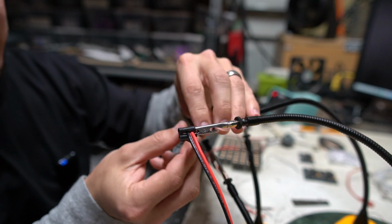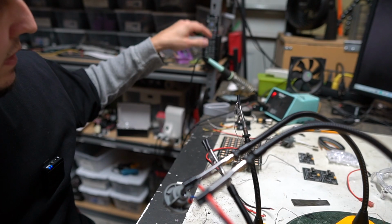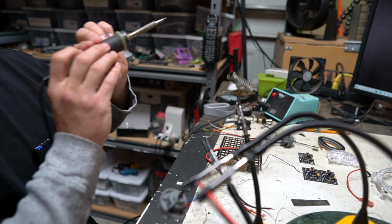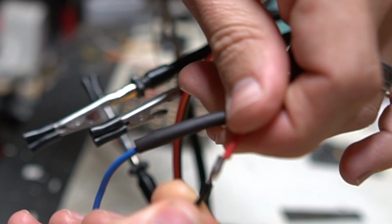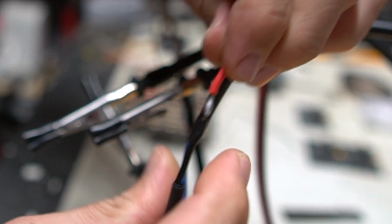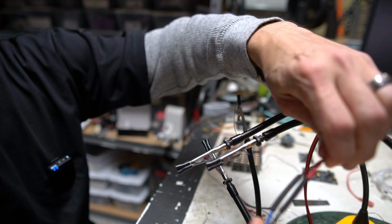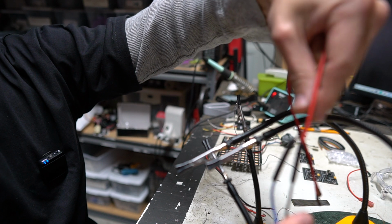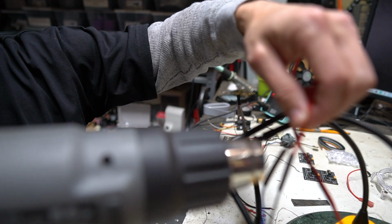And this time I'm gonna do a little bit more effort to make sure that our quad hands is super lined up. And that is a really nice joint. Nice and shiny. It's all the way through. You can just see that it's got a really good connection and there's no big sharp points or anything on there. So I'm gonna slide that heat shrink over, and granted, it's not how you would think, black to red and then black to blue over here. It is the way that it needs to be.